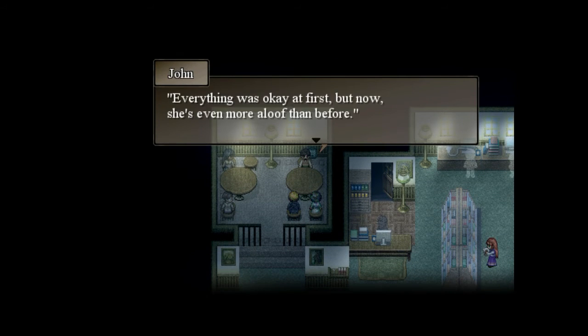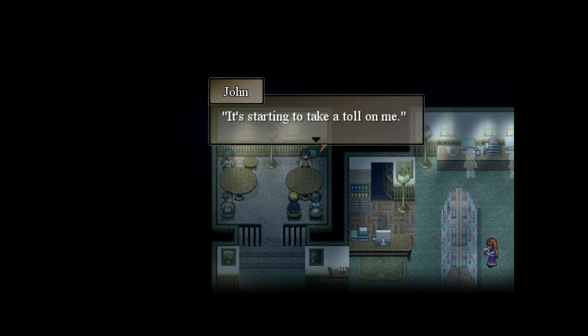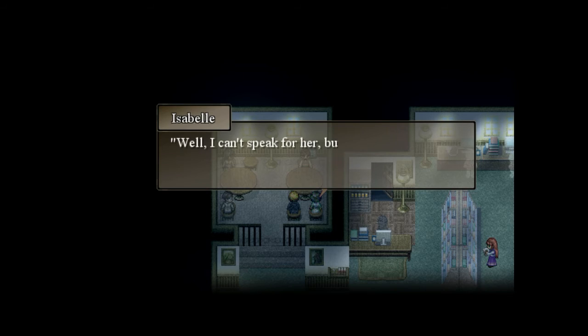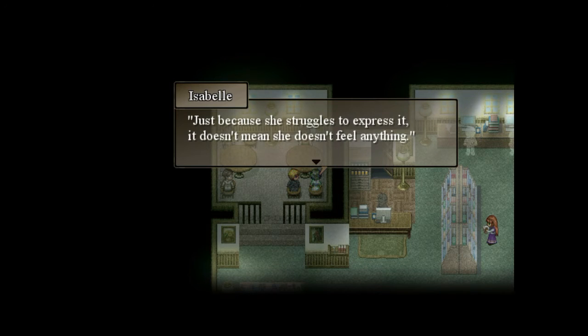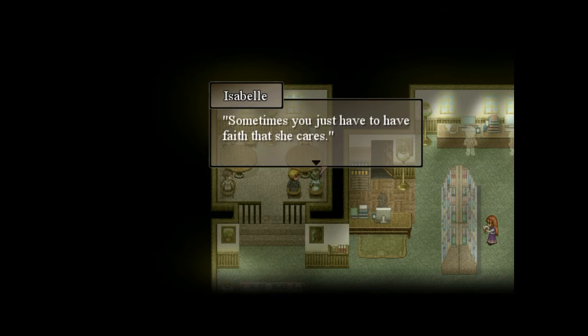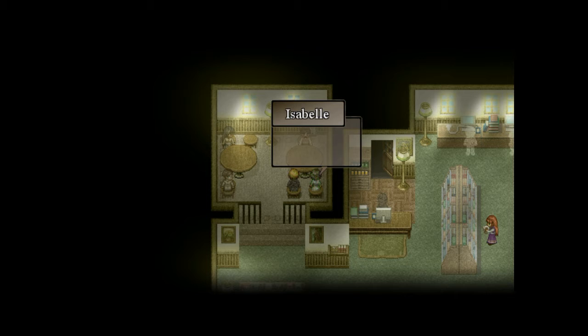Everything was okay at first, but now she's even more aloof than before. Even when we're in the same room, she's never really there. It's starting to take a toll on me. I just don't know how to take it anymore. Well, I can't speak for her, but many of us do long for connections. Though, being able to articulate it is a different story. Just because she struggles to express it, it doesn't mean she doesn't feel anything. She's still there, right? Sometimes you just have to have faith that she cares. It's pretty difficult to do day in and day out. I know.